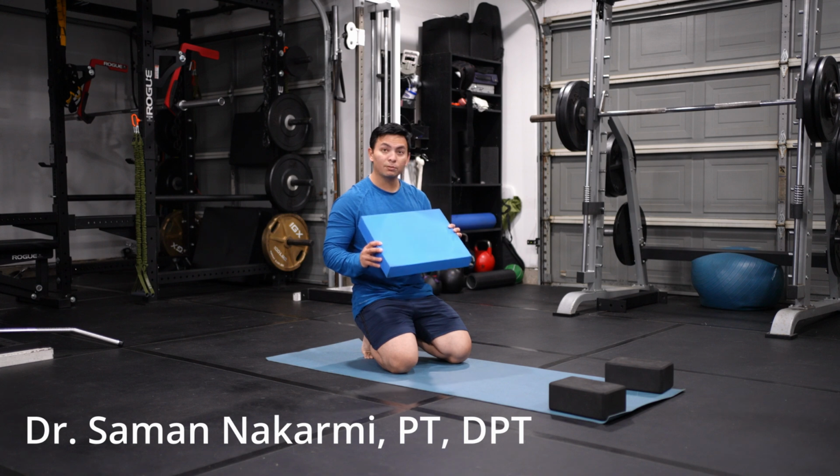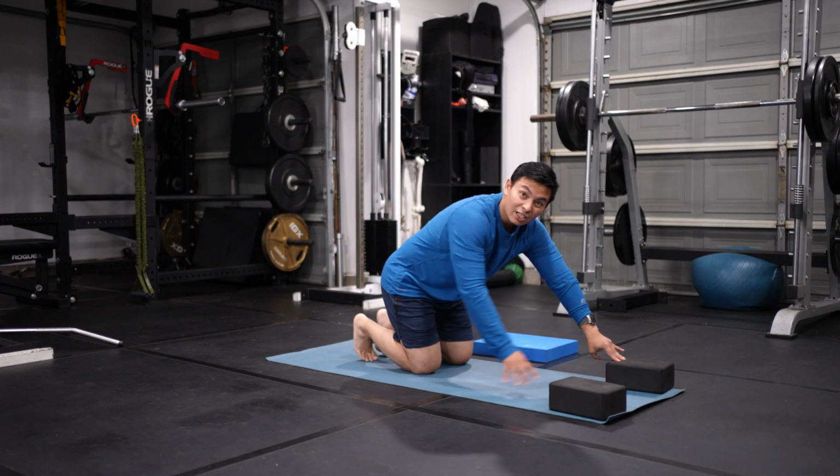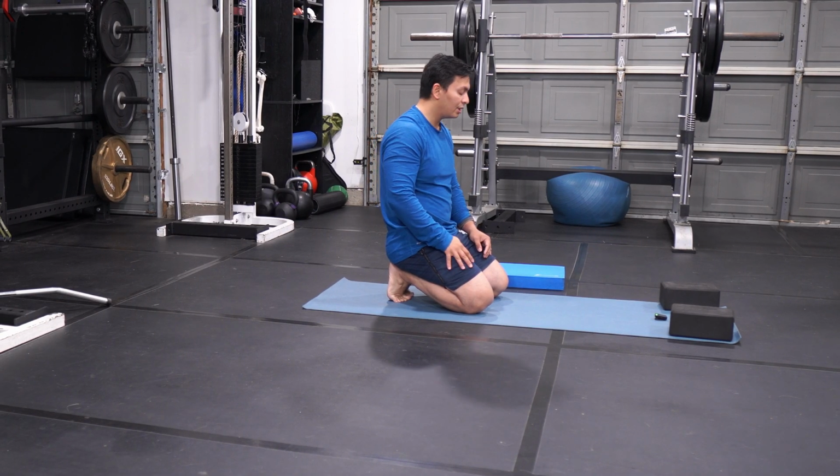So equipment wise, you don't need much. If you have bad knees, a rolled up towel or a foam pad like this is going to be helpful. A pair of yoga blocks is there for modifications, which I'm going to show, but it's definitely not absolutely necessary.